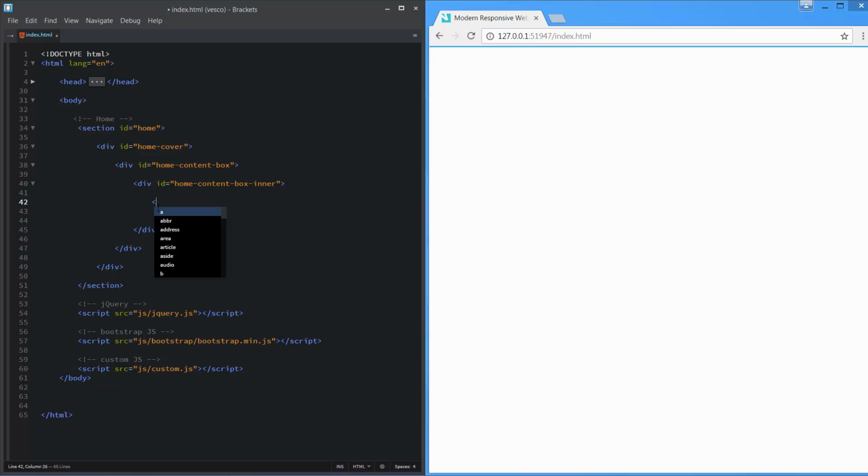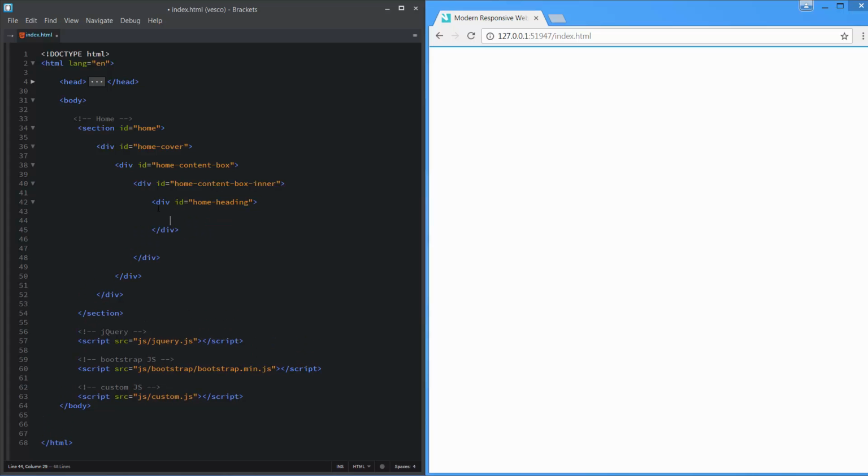I'll write the HTML markup for the heading. I'll write the div element. I'll add the ID attribute, and the value for this ID attribute would be home-heading. And I'll write the h3 element inside this div, and I'll start adding the heading for the home section, and the heading is Watch Out. And I'll add the break element. The HTML break element is used to produce a line break in text. This break element will create a line break in the text of this heading.